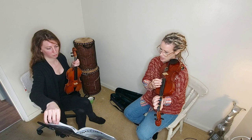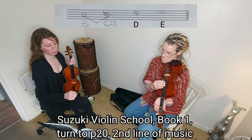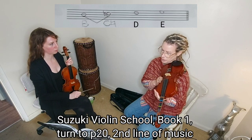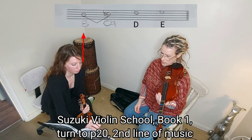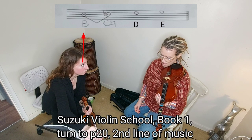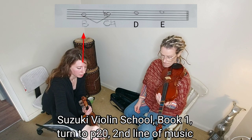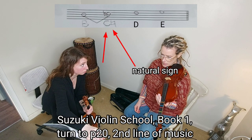Now I'm going to go back to the previous page, we're on page 20, and show you a different configuration of fingers that you might use. So this one here is your first finger, and that's a B. Same as before. And that goes on the yellow tape. Now this one here is a C natural. So that sign there means natural.